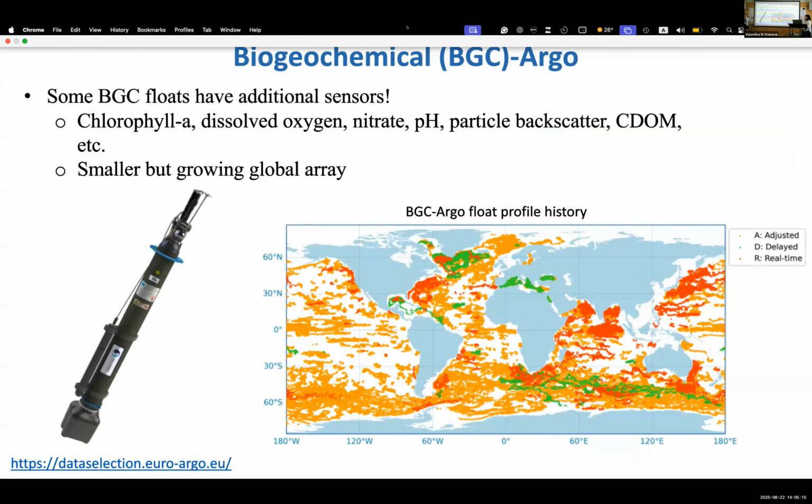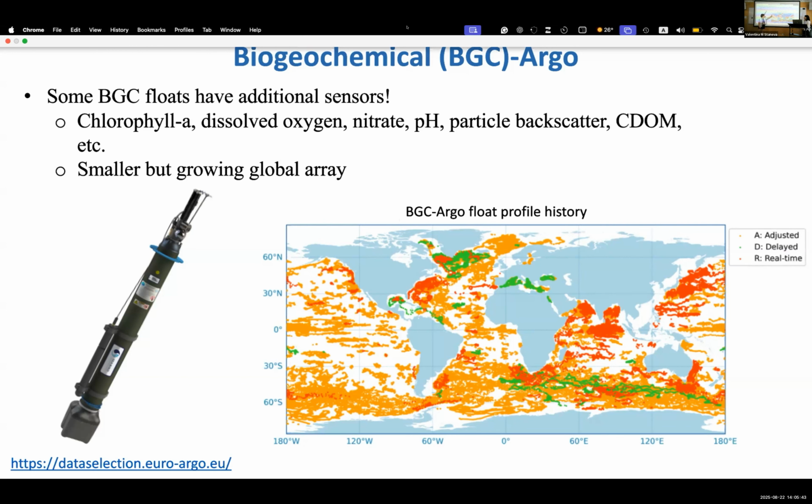More specifically, the BGC array of Argo floats has been growing a lot in recent decades. These are basically souped-up Argo floats with a bunch of additional sensors like chlorophyll, dissolved oxygen, nitrate, pH, particles, etc. And here's a nice plot of what the current profile history looks like over the course of BGC Argo.